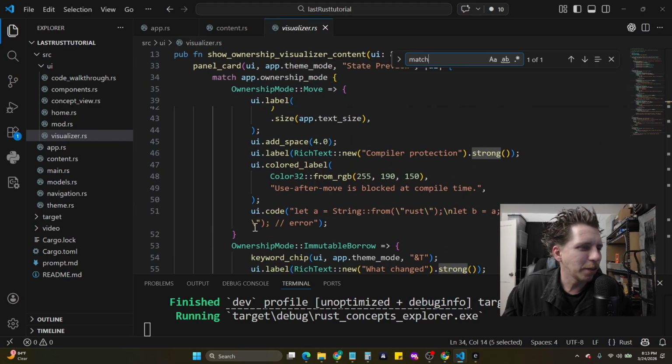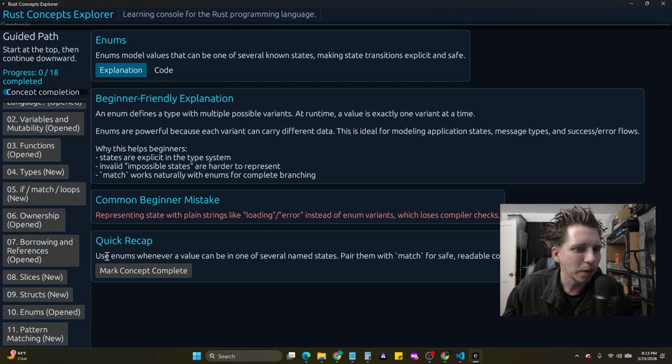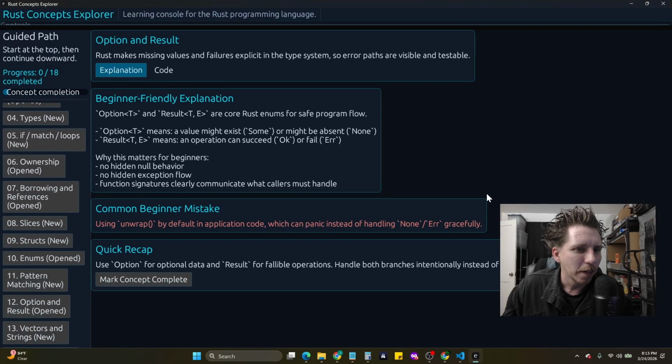That connects directly to Option and Result. This app teaches one of the most Rust-specific ideas in a very practical way. Absence and failure are represented in the type system. Option<T> means maybe there's a value and maybe there is not. Result<T, E> means maybe this worked and maybe it failed.